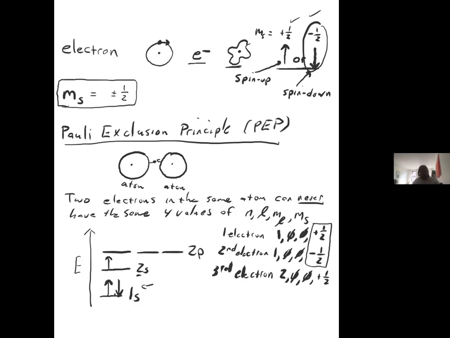So what about a fourth electron? Well, just like with the 1s, there's room for one more in the 2s. So again, see this idea of pairing? The electrons are pairing up. They're going into the same orbital. And so that is going to be spin down. So your fourth electron is 2, 0, 0. If it's in the same orbital, the first 3 quantum numbers will be the same. And then it's got to have a different spin, so minus 1/2.